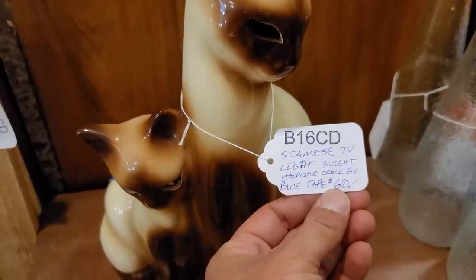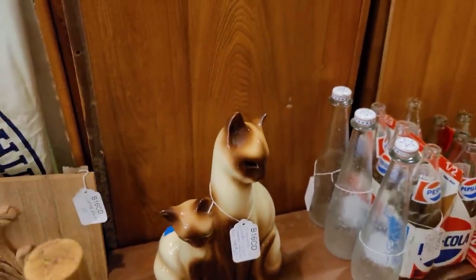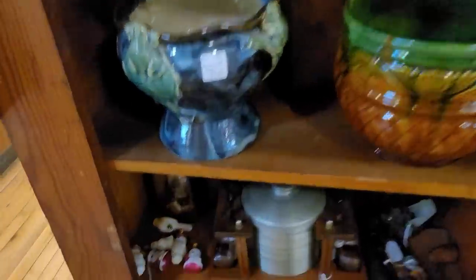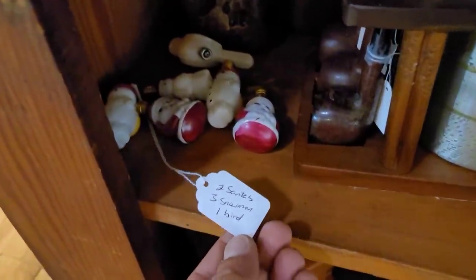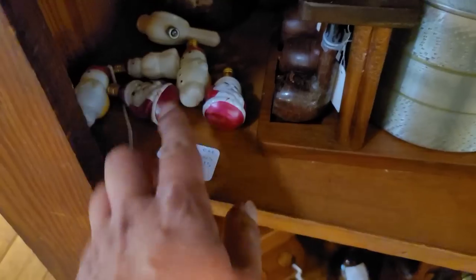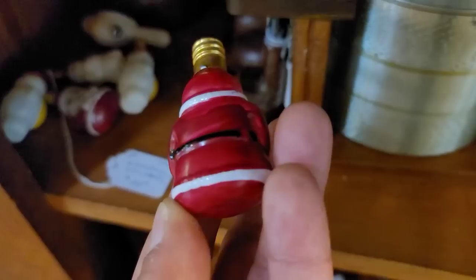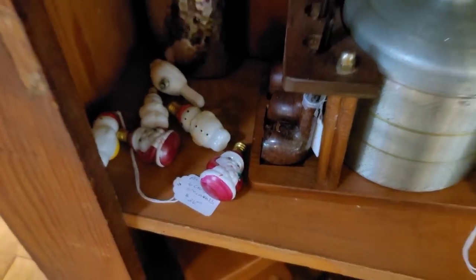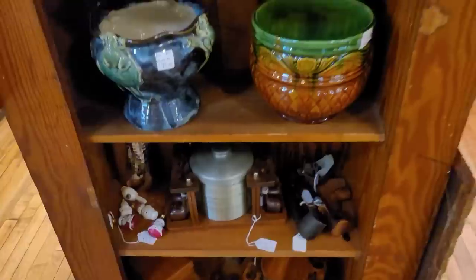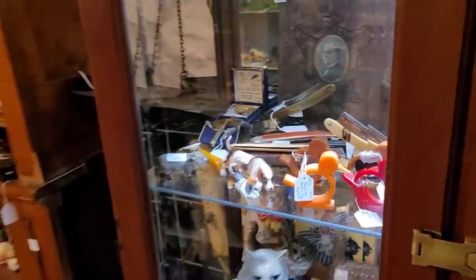I love this — I actually own this myself. $60 is very fair, but we're going to leave it behind. Down here, you thought I was going to go for the pots, but it's these bulb replacements — these are glass, $26 for all six, that's not bad. I've seen Santa here but I've not seen the Frosty one in the back. They're in really good condition. I'm going to leave those though — maybe a little closer to Christmas.